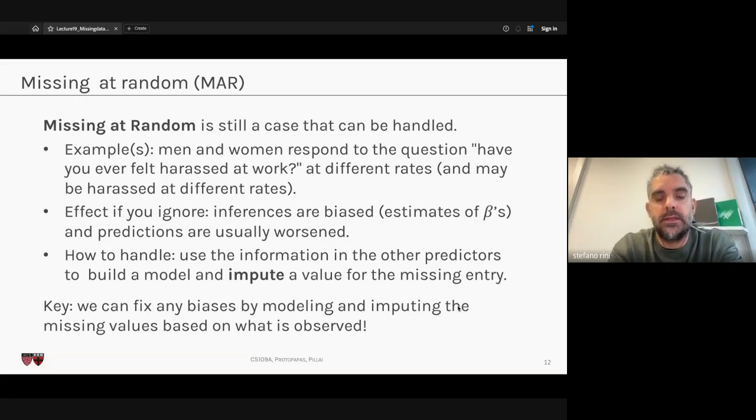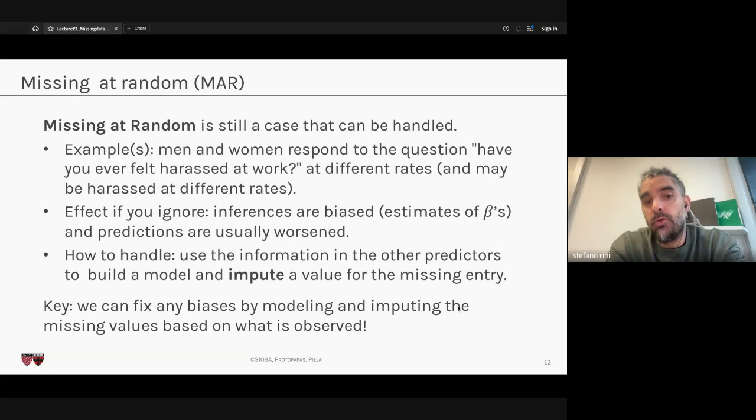So you can assume that there is a correlation between not answering the question on harassment and being male or female. And if the survey records whether the person is male or female, then you can infer something about the missing data from the gender.